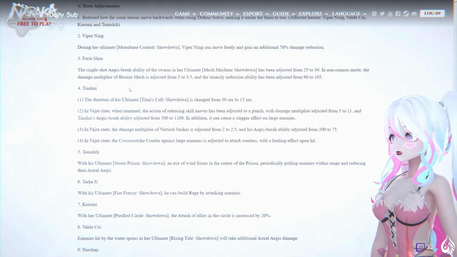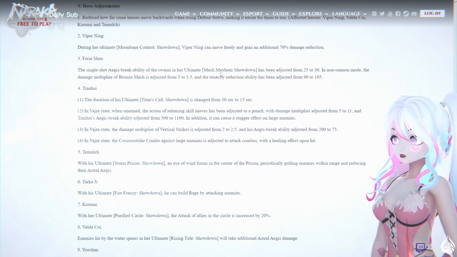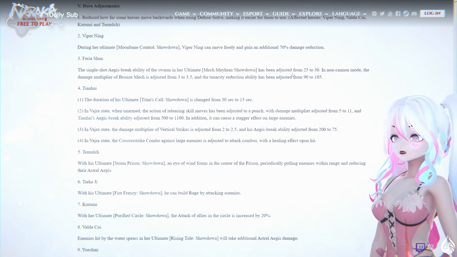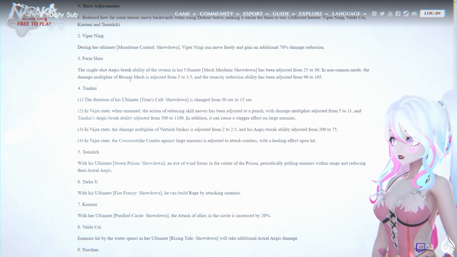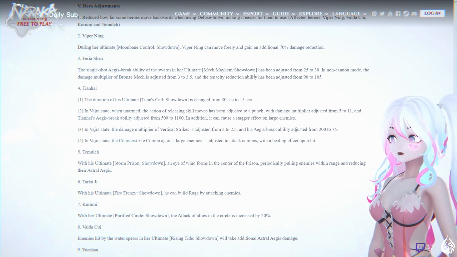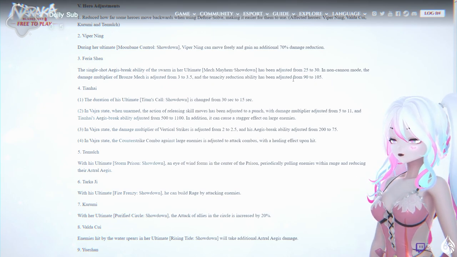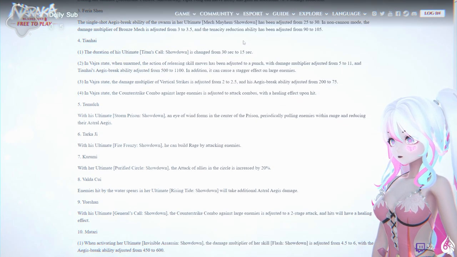For Faria, the single shock Aegis break ability of the swarm in her ultimate mayhem mech showdown has been adjusted from 25 to 30. In non-canon mode, the damage multiplier of Bronze Mech is adjusted from 3 to 3.5, and the tenacity reduction ability has been adjusted to 90 and 1. I already feel like Pharah is pretty tanky in Showdown, so that's even better.